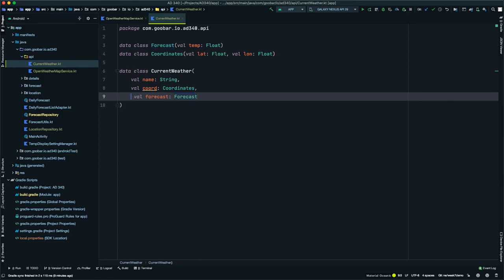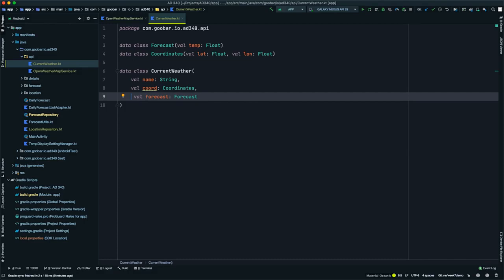Its name is actually something very odd, it's named main, but within that main object, it has things like the temperature. So in cases like this, where you want to have an API and properties that are named more semantically correct or just more intuitively on the client side, we can annotate this property so that Retrofit knows how to parse it, but we can call it whatever we want.